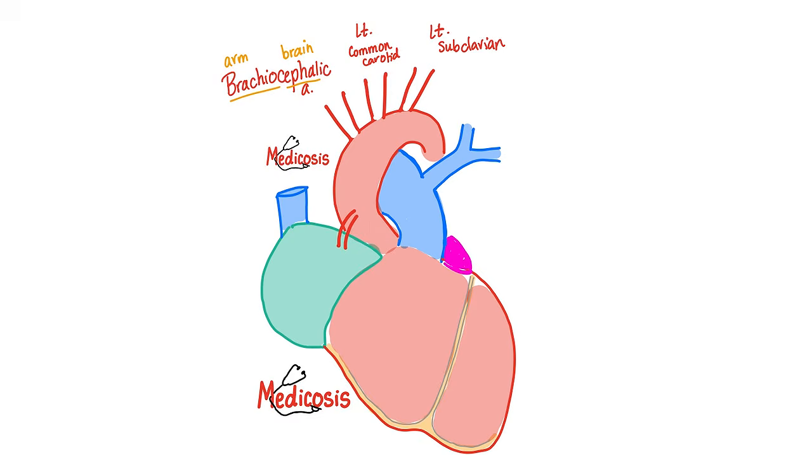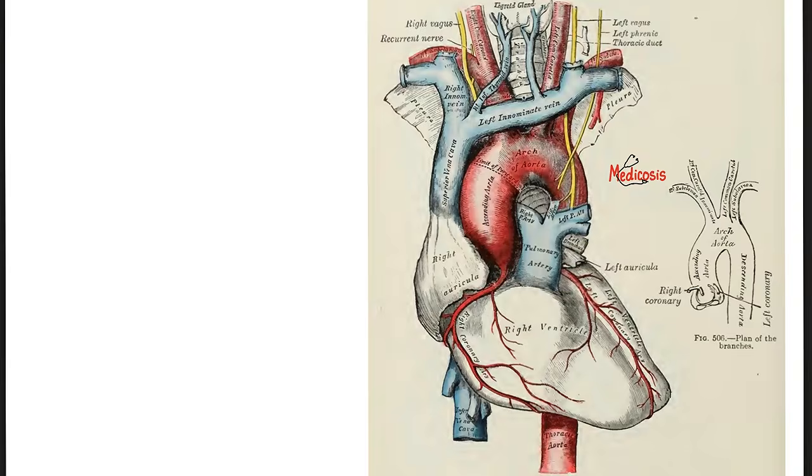The ascending aorta has a sinus, and this sinus will give me right coronary artery and left coronary artery. That's the ascending aorta. Then the aortic arch will give me brachiocephalic artery, left common carotid artery, left subclavian artery. There you go. This is the ascending aorta, right coronary artery and left coronary artery. The left coronary artery will then divide into left anterior descending and left circumflex. But I digress. Back to the aortic arch.